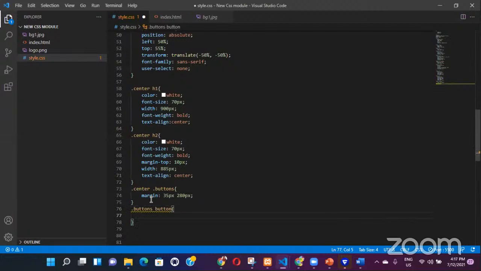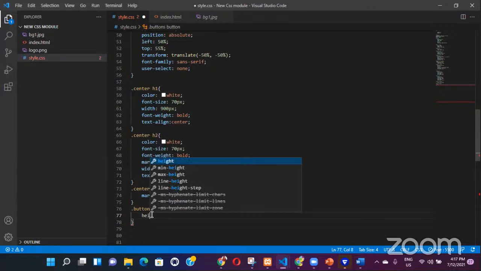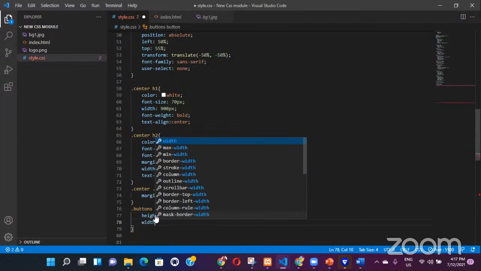Now we are going to design our button. We're going to resize the height. We are going to add height, width, font size, font family, font weight, color, background. So first of all, we do the height of our buttons. Set up 50 px. Then the width.